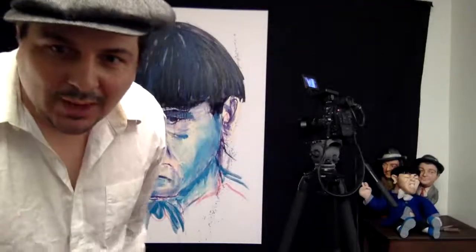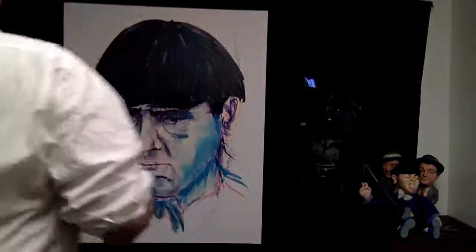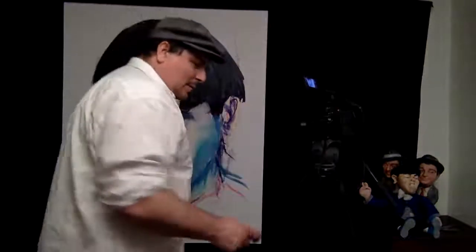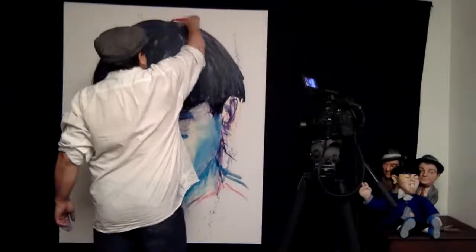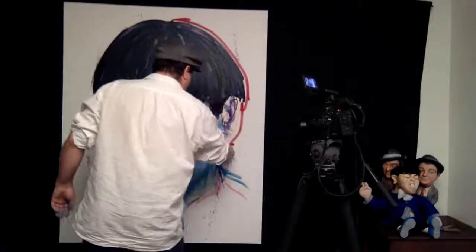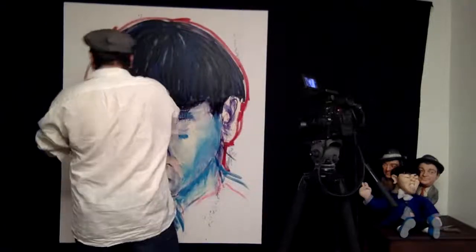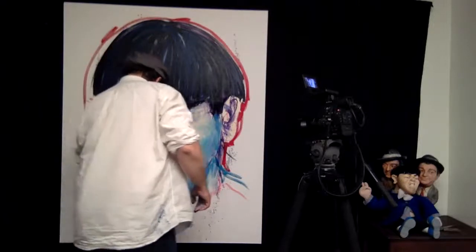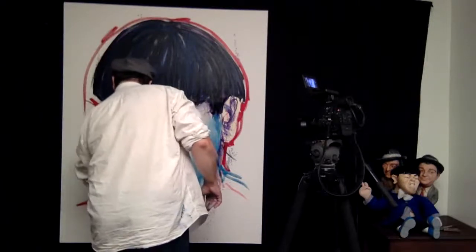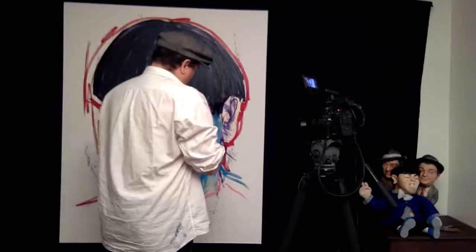I think we're going to do red in the background. You love it. Do you think Moe would like this painting? He would smash it over Kurt's head. Moe loved art. Bill, he had a painting, right, that somebody did of one of his fans, Belita, I think. Is that true? I think he kept one. Moe also liked to paint pottery. I don't know if he made pottery or if he just painted it. I think he painted it, but he might have made stuff too. Oh yeah, we're giving Moe red.